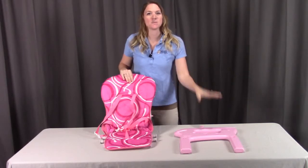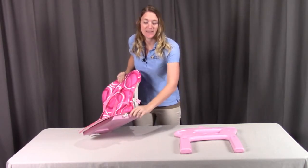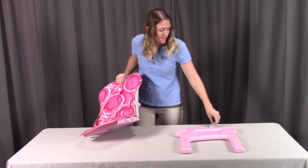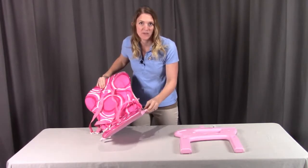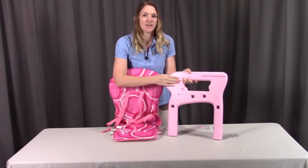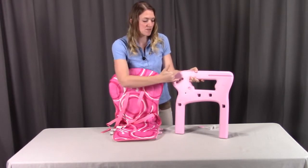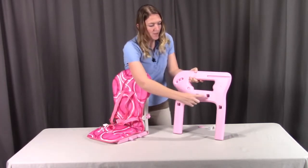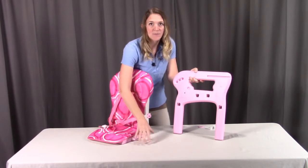Next we're going to place the left side onto the chair. When looking at the chair on the left side, you'll see caps that are already put into place — unscrew these and set them aside. You'll also notice that on these ends there is a plastic ring that needs to stay there, so make sure not to remove that when removing the caps. When looking at the left side, you're going to see one that has the L on it. Find the side with three holes or pockets on the back — that is where the chair back piece needs to go into. The two more square-like holes towards the bottom are where the two pegs at the bottom are going to go into.